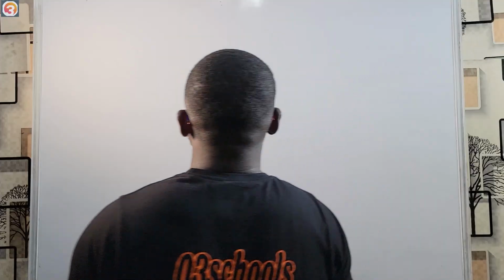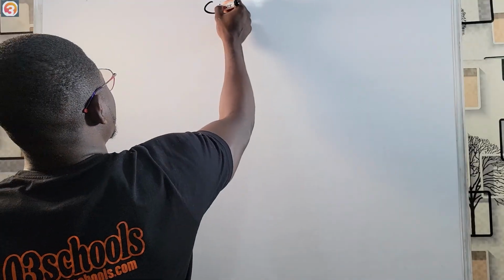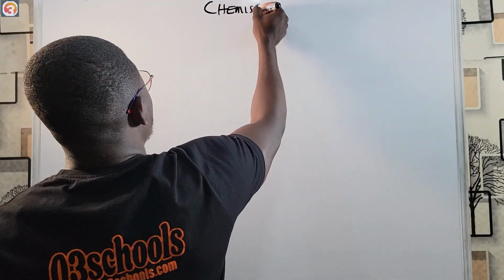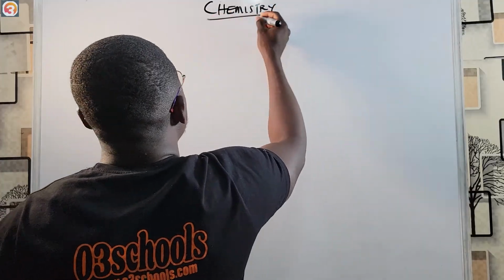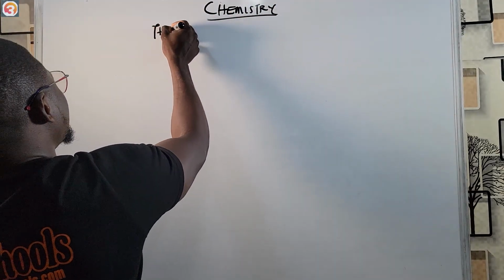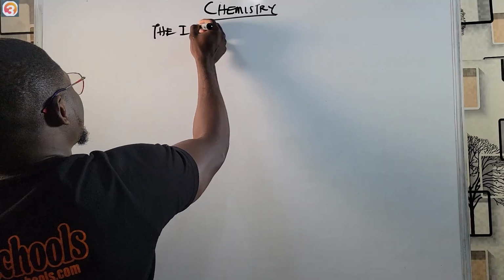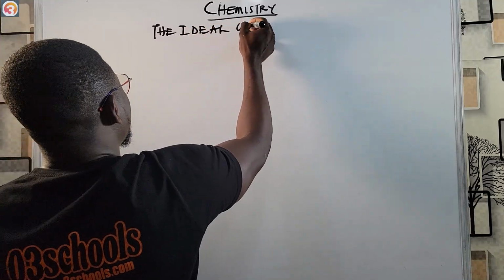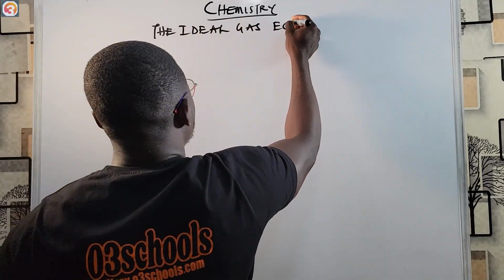And of course, we are continuing our episodes on gas law and kinetic theory of matter. We have seen Boyle's law, we have seen Charles's law, we have seen the pressure law. Now we're going to be looking at today's chemistry course, but we are going to be looking at the ideal gas equation.